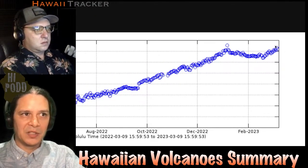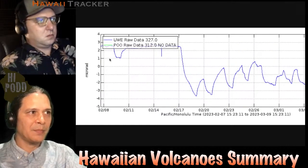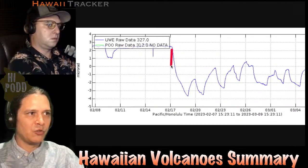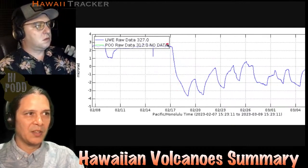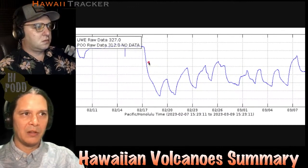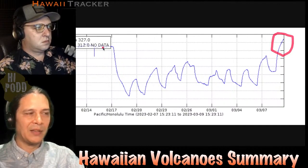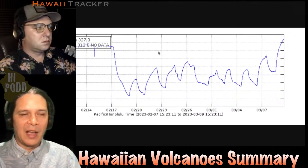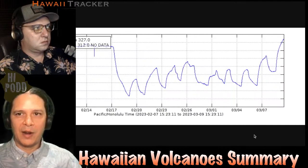Perhaps more interesting today is the tilt signal on the ground over the past month. You can see a period where we're having very few different deflation-inflation events. On February 17th, we had this large drop that coincided with rainfall but was not caused by the rainfall — the signal may have been influenced a little, but overall it's the volcanic signal. Since then, activity has been in a slowdown since the 17th. However, looking at the right end of the graph, today we've finally come back up in excess of that level before. The volcano is changing its strength as it's hardening, but so far we have not seen a resumption of activity from magma — though the shallow ground is also showing tilting, showing magma trying to reach the surface there too.